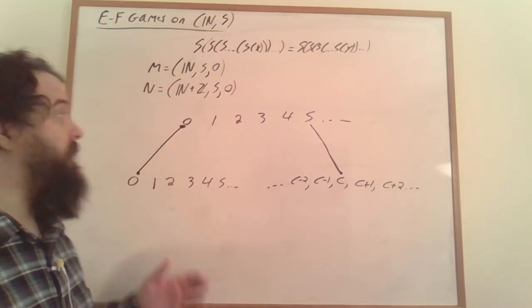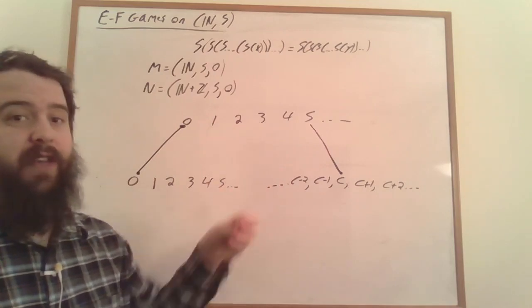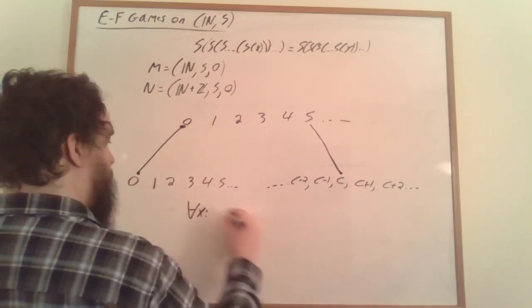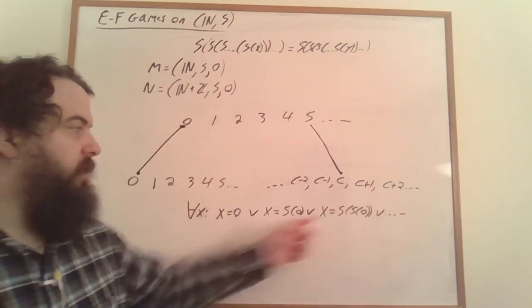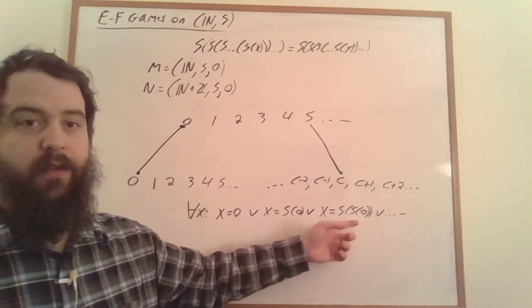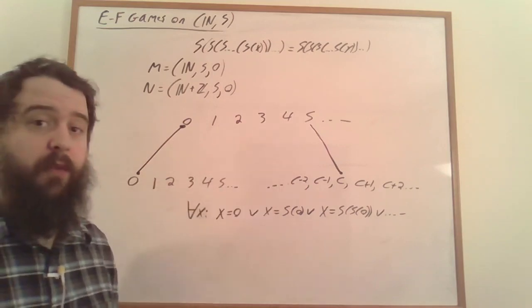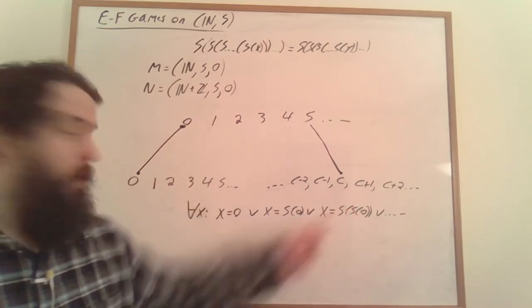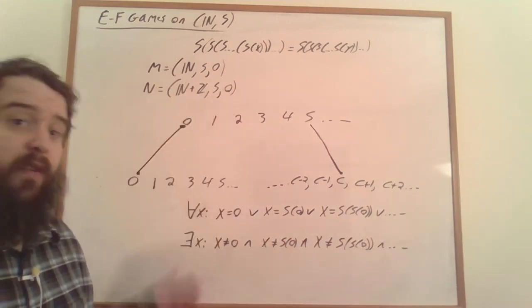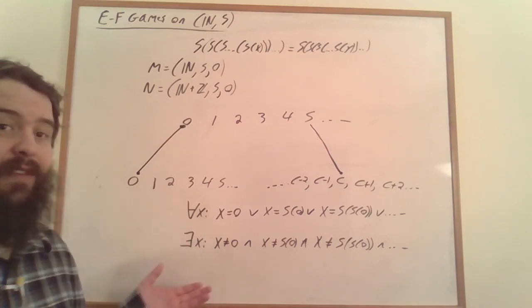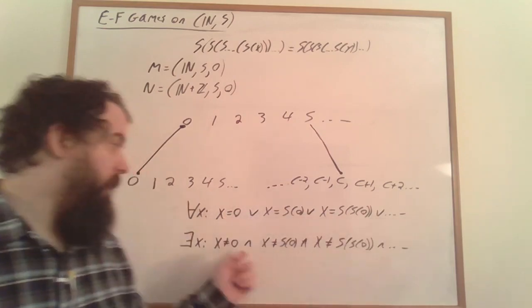Spoiler is exploiting the fact that in this top structure, every element is some number of successors applied to 0. Right? x equals 0, or x is the successor of 0, or x is the successor of the successor of 0, and so on and so forth. Whereas in the bottom structure, spoiler is exploiting the fact that there exists an element which is none of these. And so we see that the difference that spoiler is exploiting between these two structures has an infinite or in it, or an infinite and.